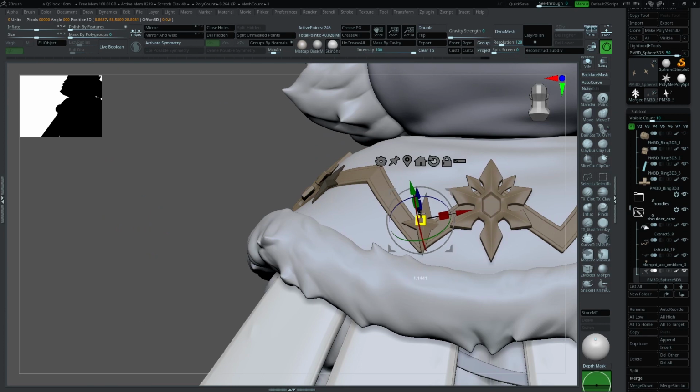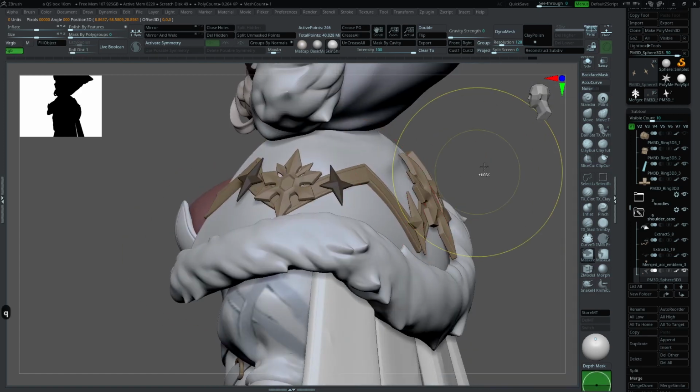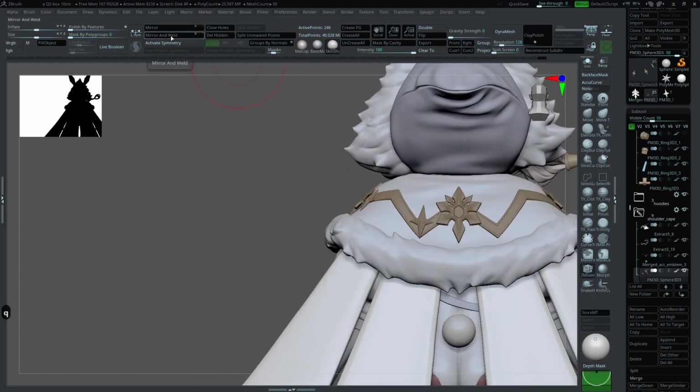I will put it right here. So now I can mirror and weld.